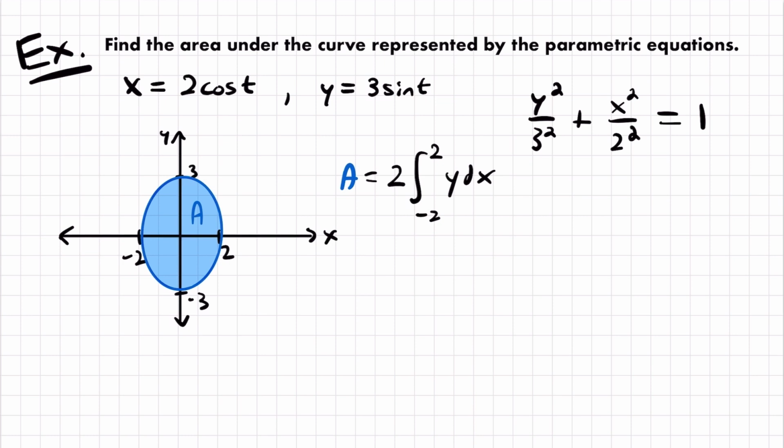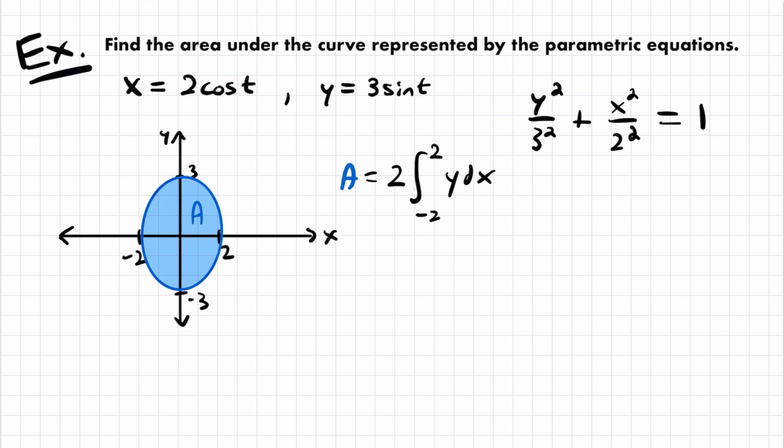I forgot to mention that earlier, that this rectangular equation is the equation of an ellipse, but specifically an ellipse centered at the origin, because we just have y squared and x squared. We don't have y minus some value or y plus some value squared, and we don't have x plus some value squared or x minus some value squared. We just have y squared and x squared, so the ellipse is centered at the origin. And so because of that, we have symmetry along both axes. All right. So multiplying the definite integral by 2 will ensure that we are calculating the area that is enclosed by the entire ellipse, not just half of it. And so this definite integral right here in terms of x would calculate the area inside this ellipse.